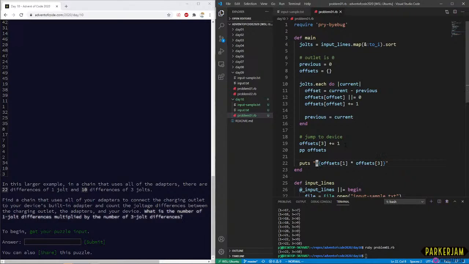It'll be easier to copy and paste if we don't have that new line thing going on there. If we don't have like the solution equal 220. Oh, they actually didn't give us a solution for the sample, but I mean that is correct, right? 22 times 10 is obviously 220.